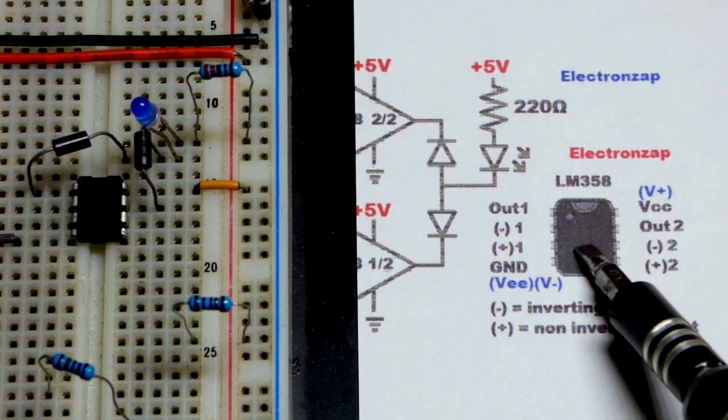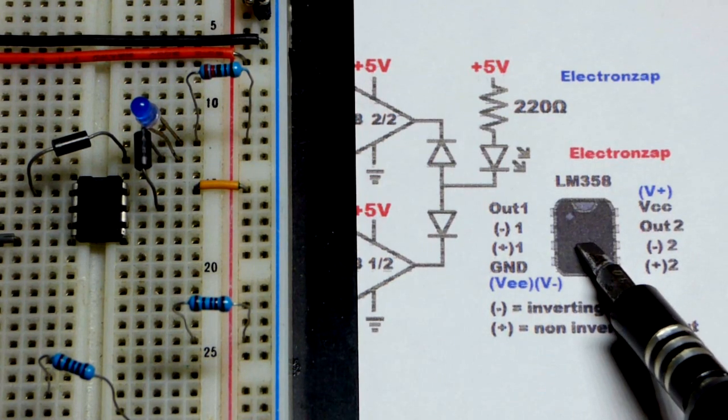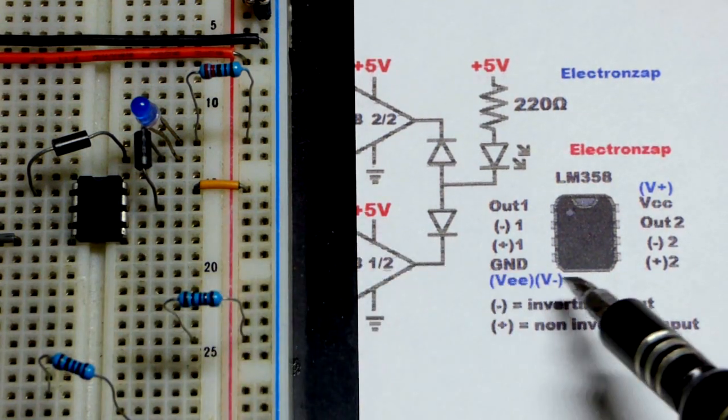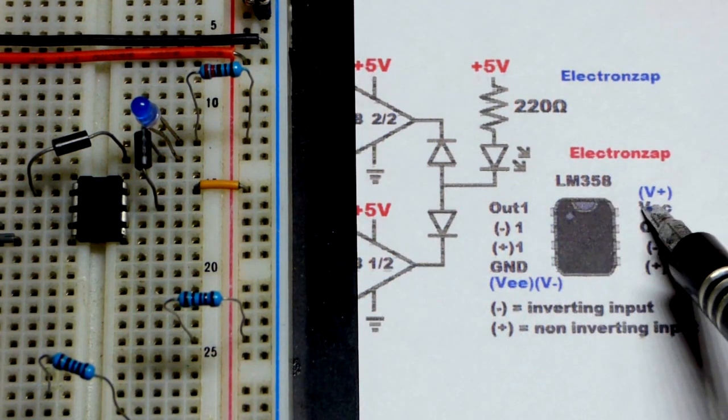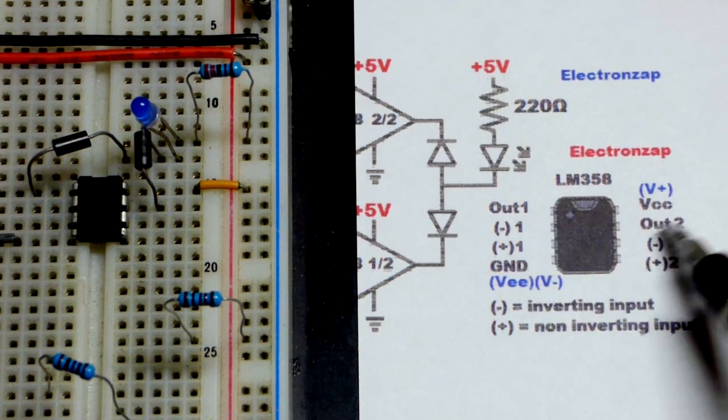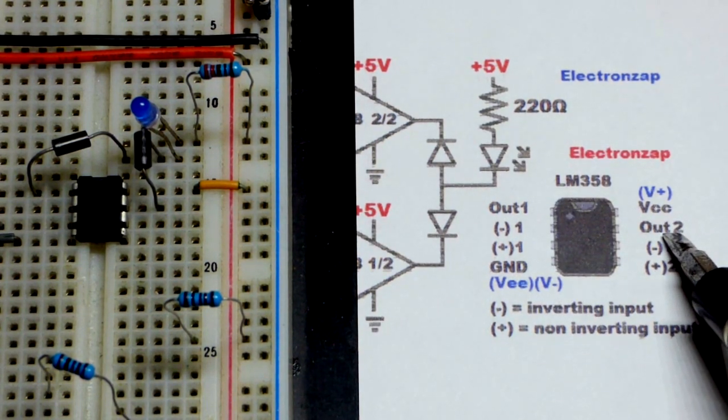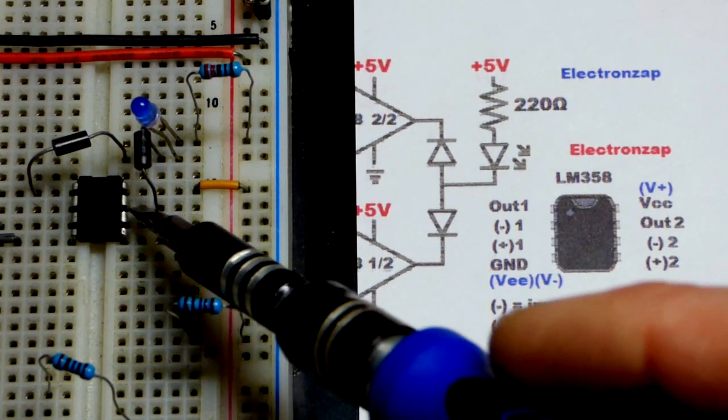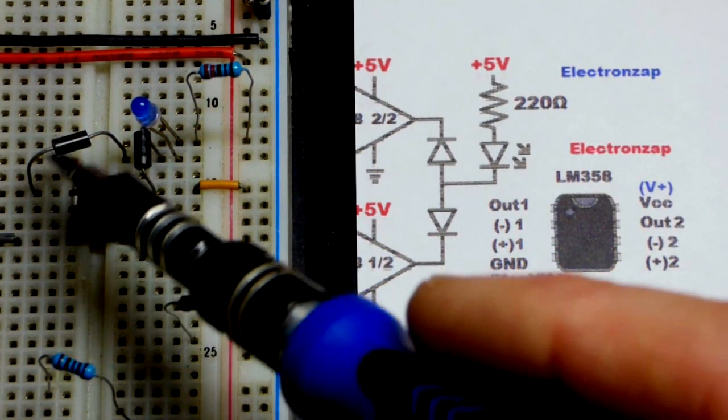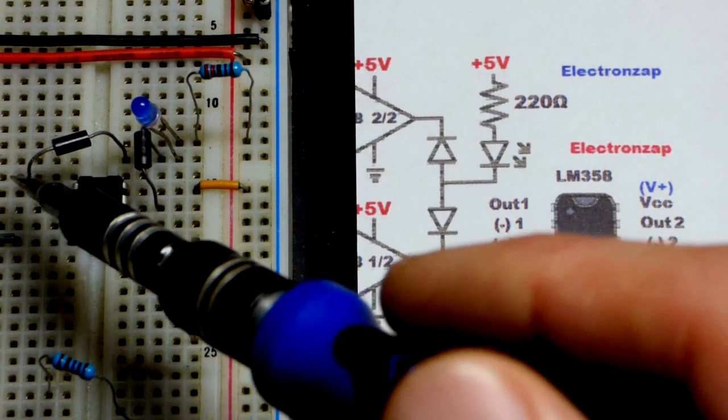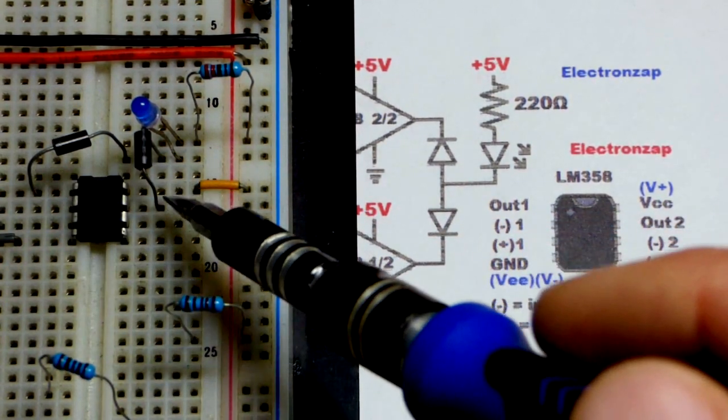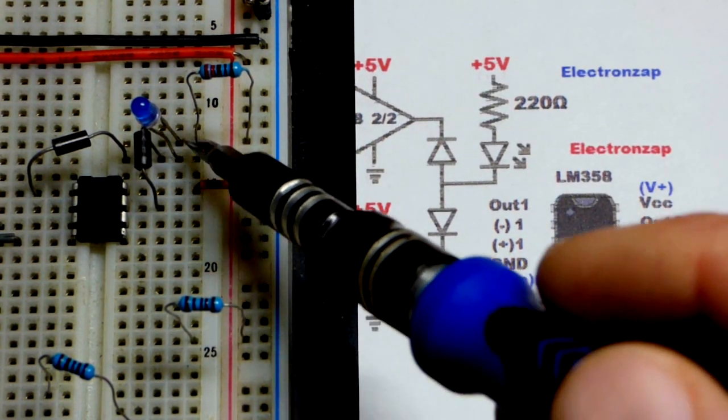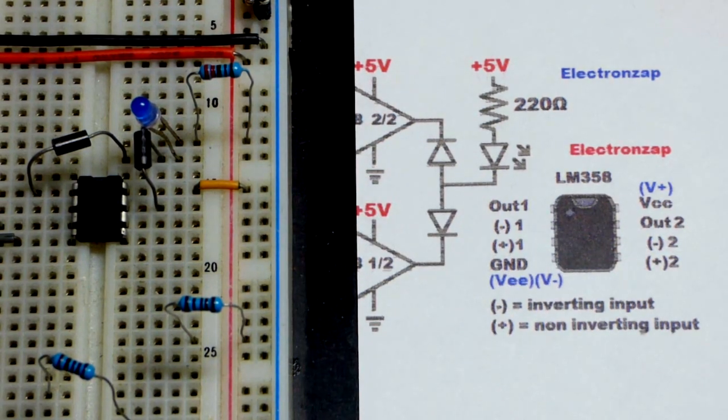Here you can see the LM358, I wrote out the pin layout right there. We have to power it, positive supply on top and then the negative supply is down at the bottom, pin 4 of that one. There's one op-amp there, one op-amp there. The top of the op-amp is the output on both sides, you can see we got the diode there. There's a gray band to the output on both sides right there. The anode is above, the short lead is the cathode of the LED, long lead the anode headed to the positive power supply.